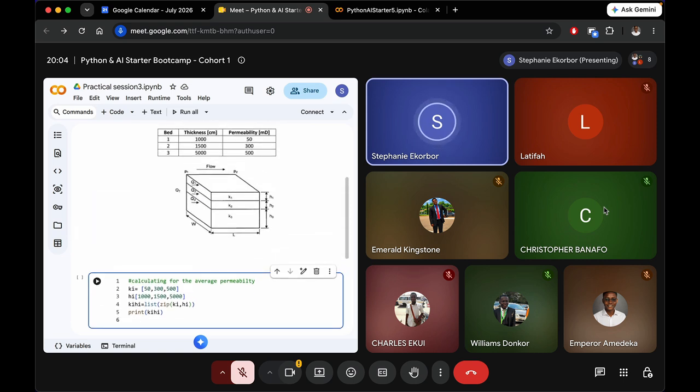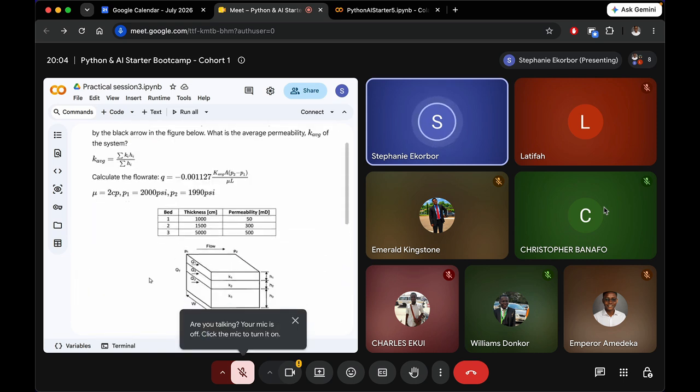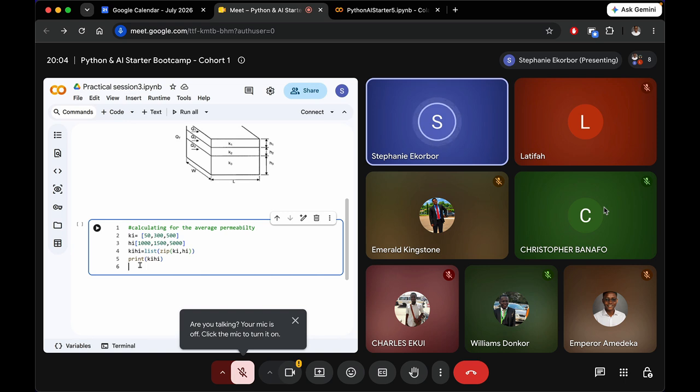With the multiplication of the ki and hi values in the zip list, we are going to use list comprehension. Let me do that as ki_hi total, for every ki and hi, multiply them.